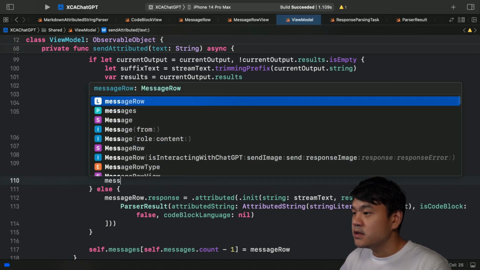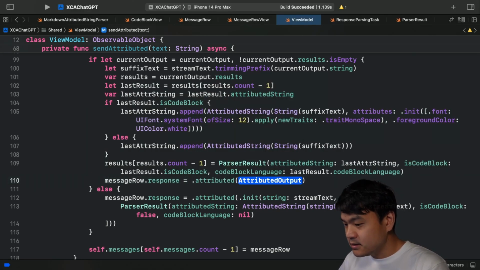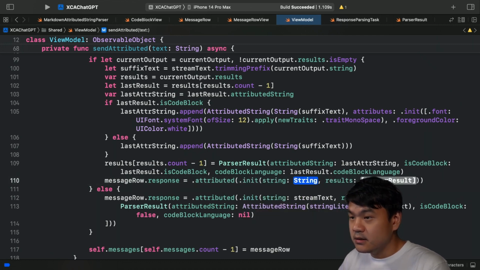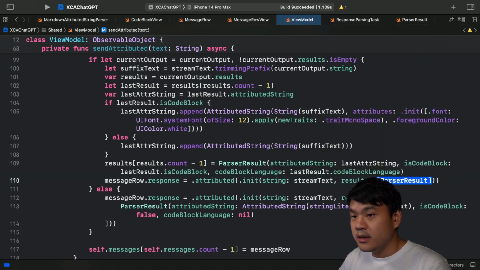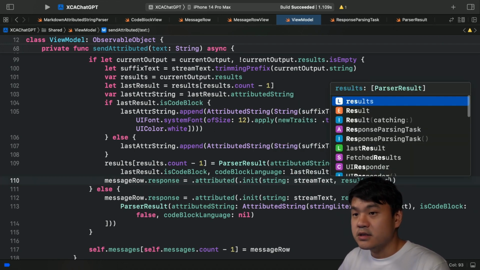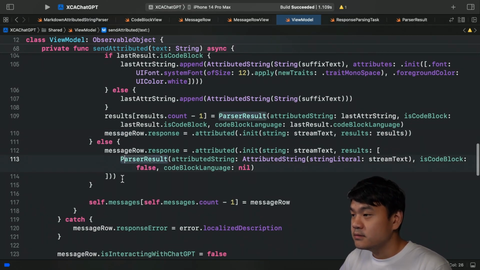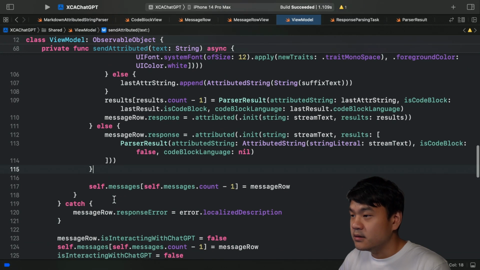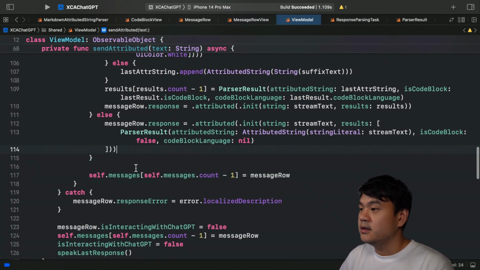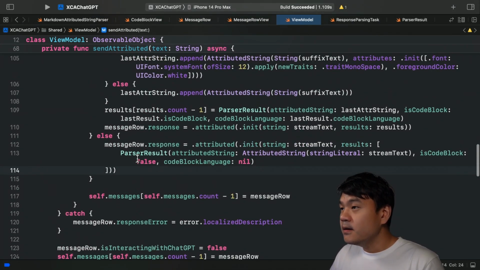Let's set the message row's response with the attributed string, passing the stream text and the results. Basically it will be assigned to the last element in the array, triggering the update as new messages arrive.